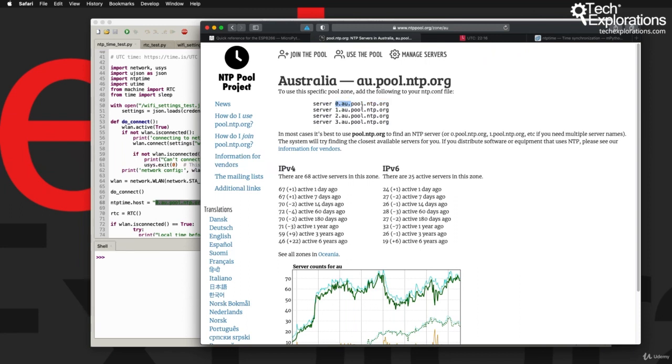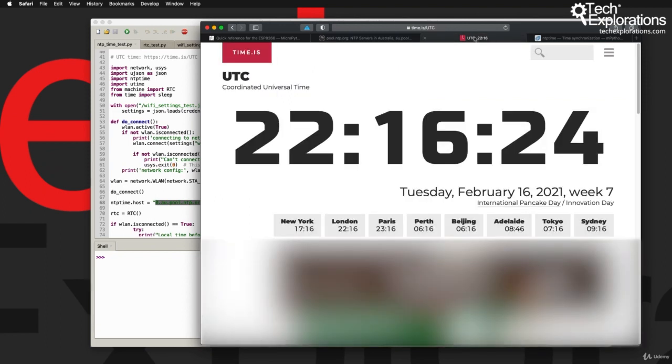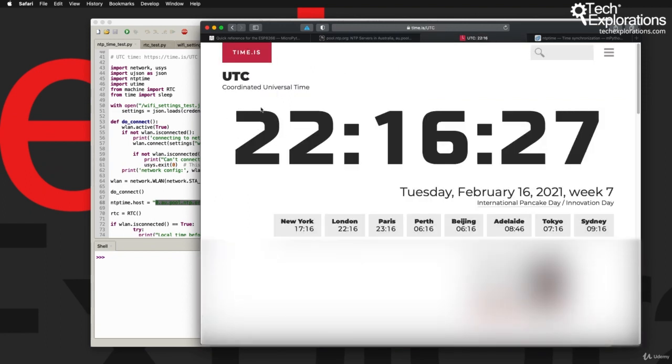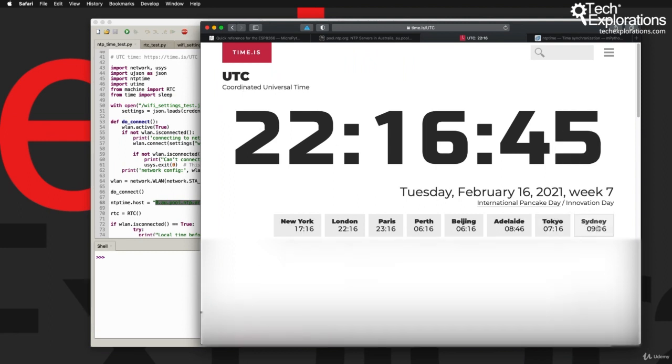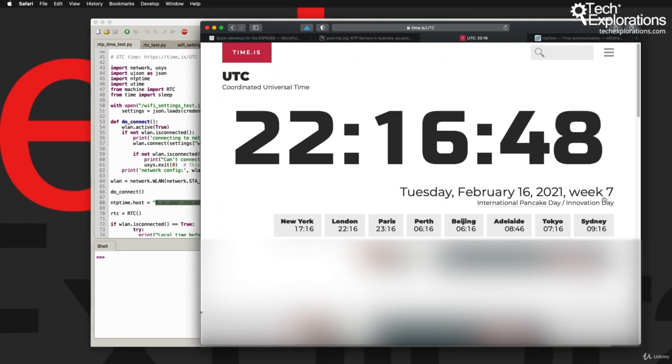Now, no matter which NTP server you choose, it will report time to the library in UTC. So the time that will come back to you is always Coordinated Universal Time and not the time at your local time zone. If you want to see the time at your local time zone, you will need to convert it, and I'm also going to show you how to do that. So I am in Sydney. The time right now is 9:16 in the morning, but UTC is 10:16 in the evening, and that's the time that the NTP server will report to the NTP time library.